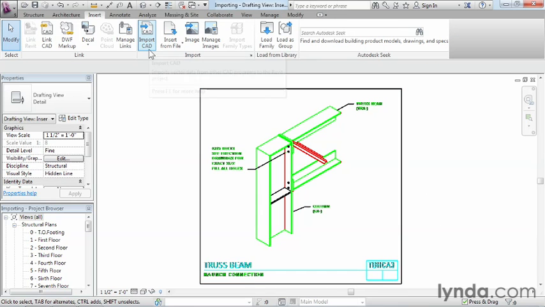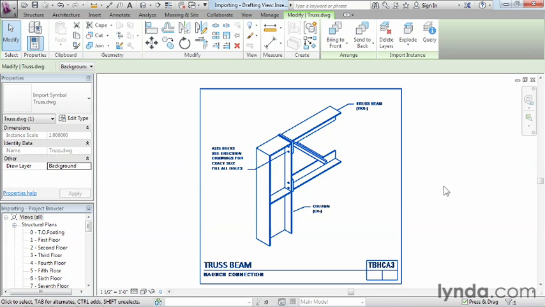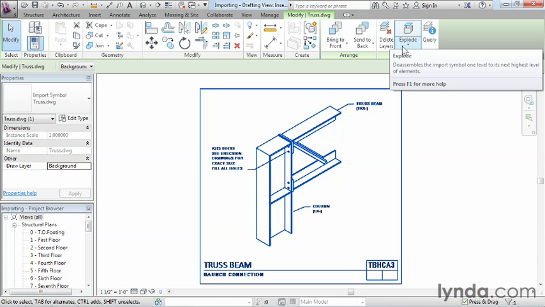Also, by the fact that we imported this CAD file in, it's now native inside of Revit, which means that if anything were to happen to the CAD file, if it got moved, if any details changed in the CAD file, that information won't change inside of the Revit environment. So that's an advantage because it's going to be very project specific. Another advantage to being able to bring this information into a drafting view is the fact that if we decide to select on it, we'll notice that there's a couple of different options up here.